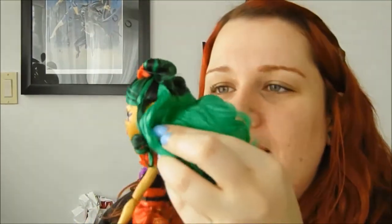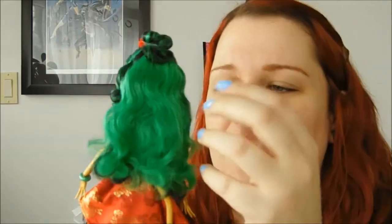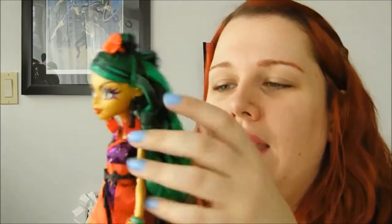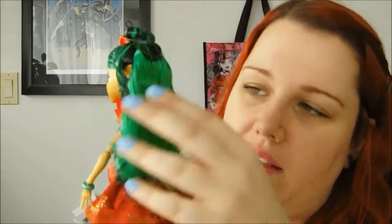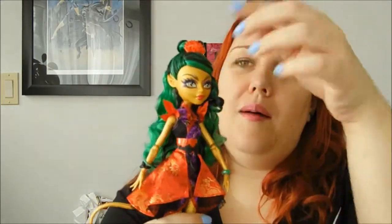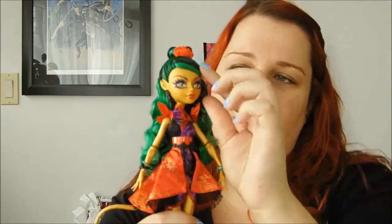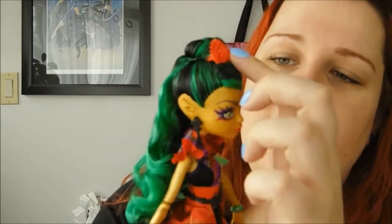So anyways, let's actually talk about the detail. Her hair is, as usual, a beautiful, bright, almost grassy green color, with the black throughout it. It's kind of curled, really flat in the back as usual, and pretty crunchy underneath. I'll probably just rinse out this loose part, and that will probably help. The top is pulled up into a bun with a loose curl down the side, like her side bangs pulled across the front. And then there is a large floral decoration in her hair.